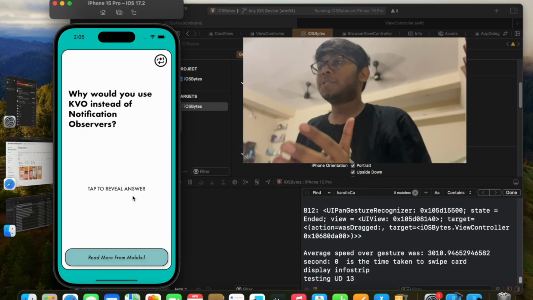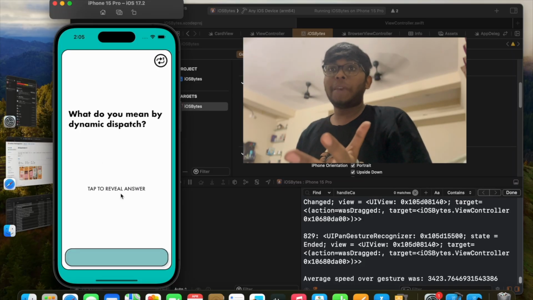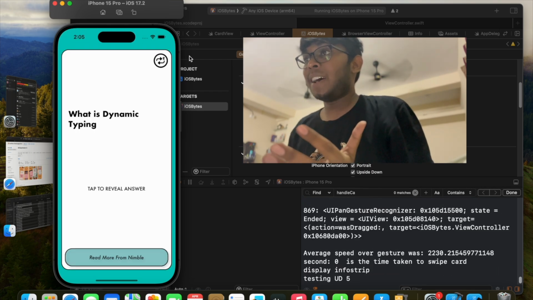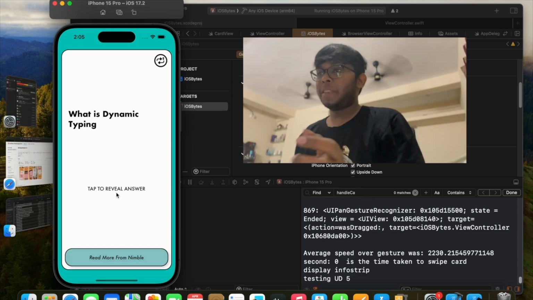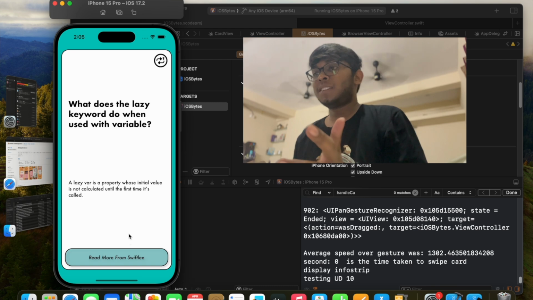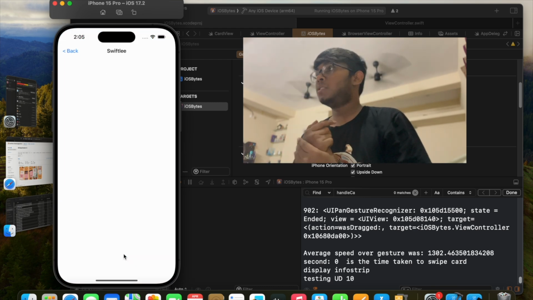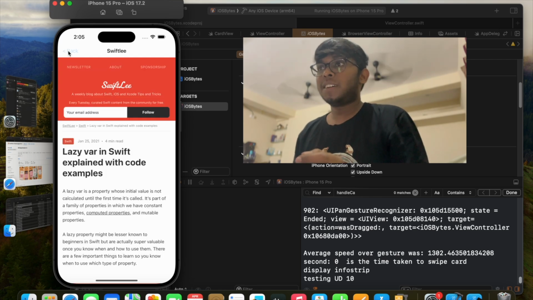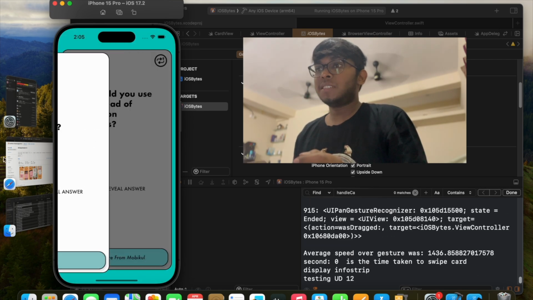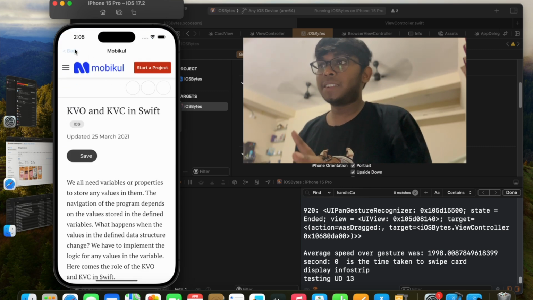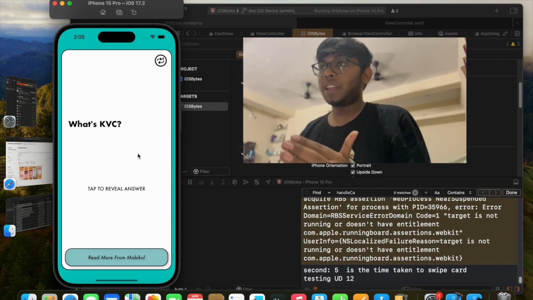Okay, so let me quickly start recording my screen here. So now the app is completely functional the way I want it. You can see that all the swipe cards are working properly and the pulsating animation is working properly too. If you want to reveal the answer, that works well. So let's quickly check read more. It should work. I think the network is slow. Yeah, that's perfect. Let's try one more. I'm pretty sure it's just the network causing the delay, otherwise it would work perfectly fine.